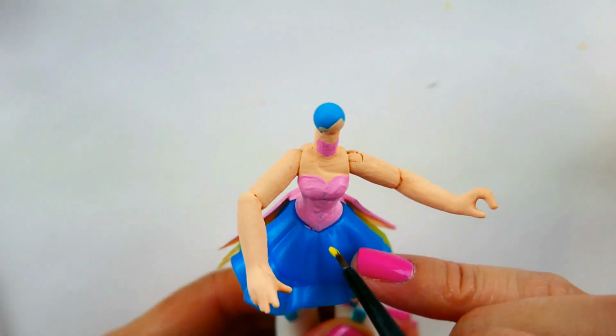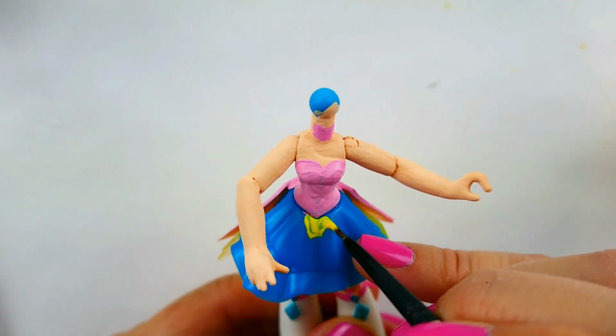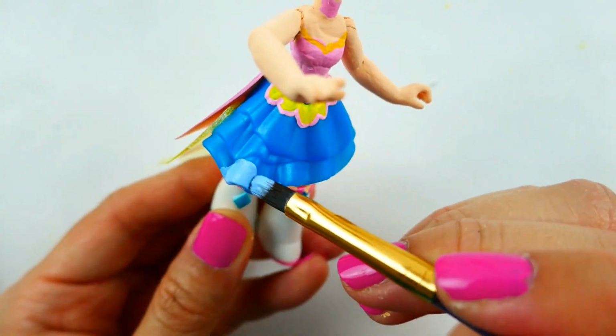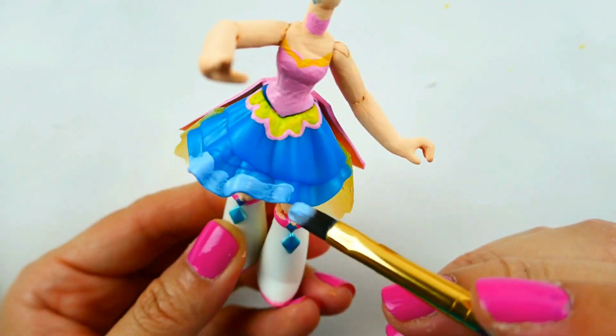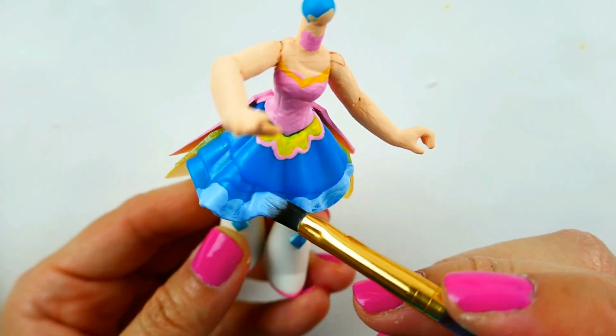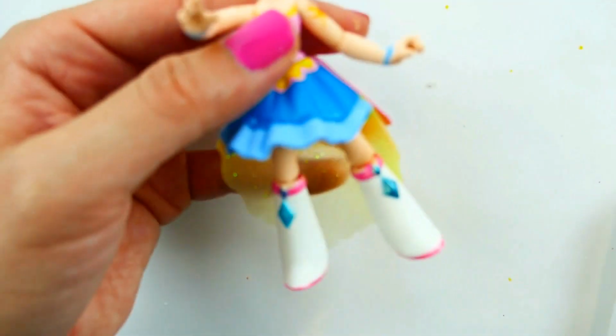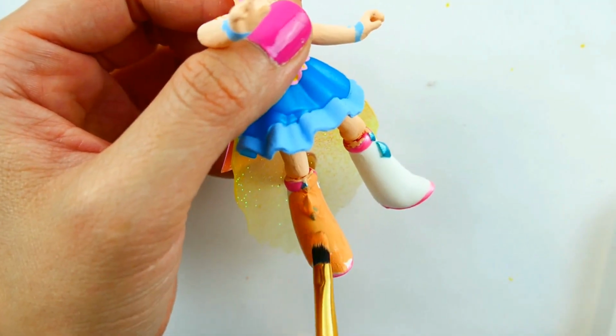I'm going to add some yellow details. And paint the trim of her dress light blue. Finally, I'm going to paint her boots a light orange color.